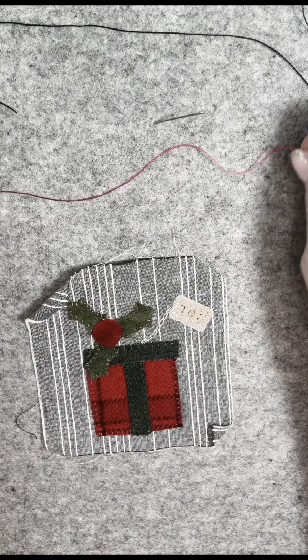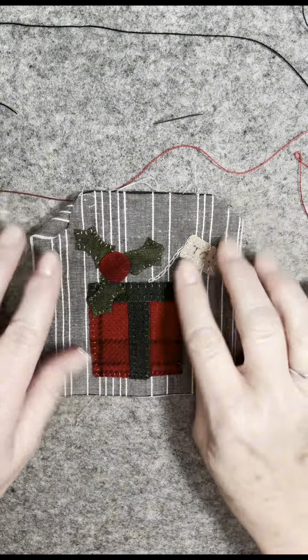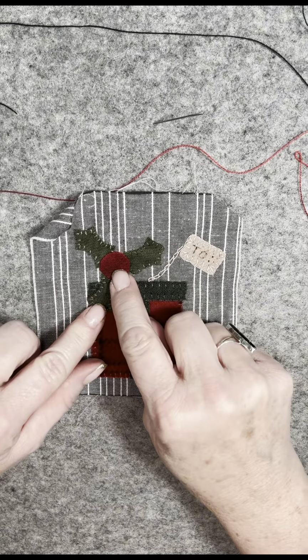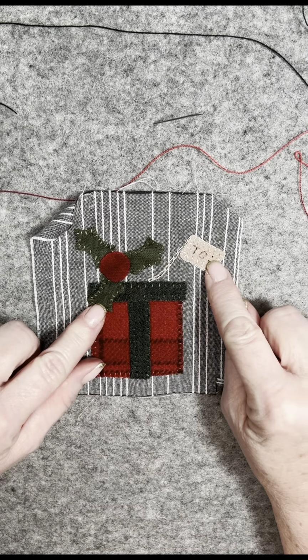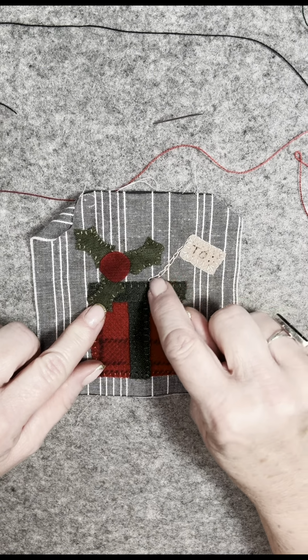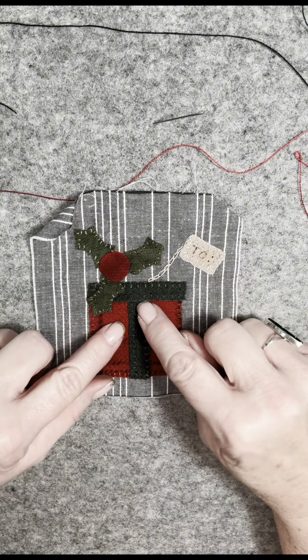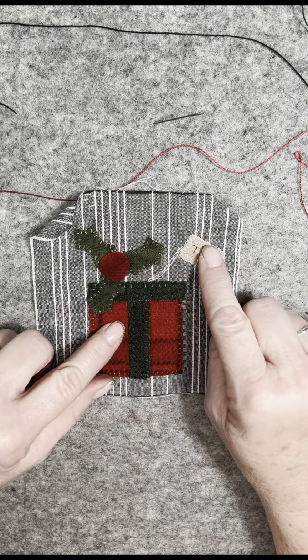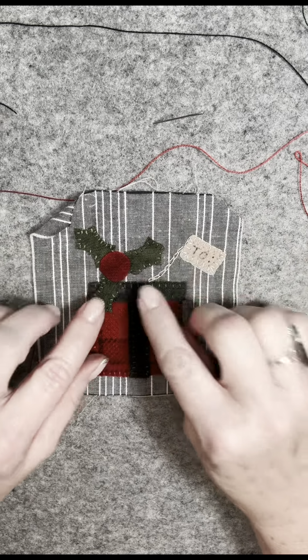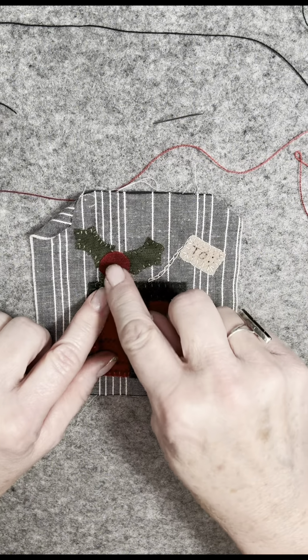All right, everyone, I've got everything stitched down now and in place. I've stitched down my holly leaves. I have ironed down my berry. I stitched down with a blanket stitch my little gift tag, and I did a chain stitch. These stitches I've shown you in the first video, which would be the blanket stitch, the chain stitch, and a whip stitch. So what I'm gonna do right now is I'm gonna do a blanket stitch on this large berry.